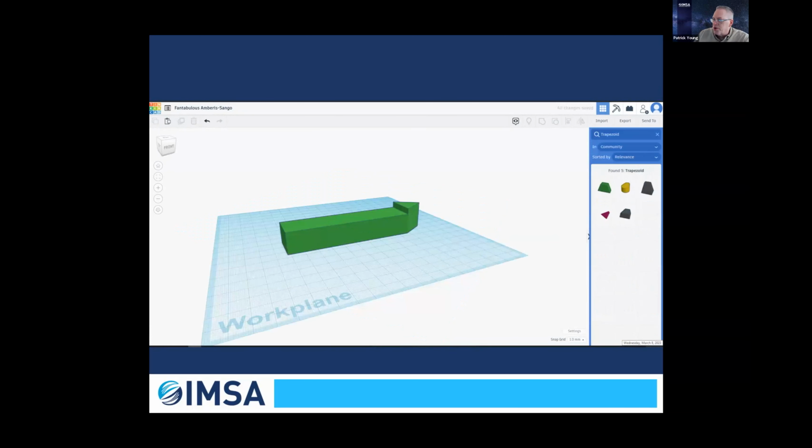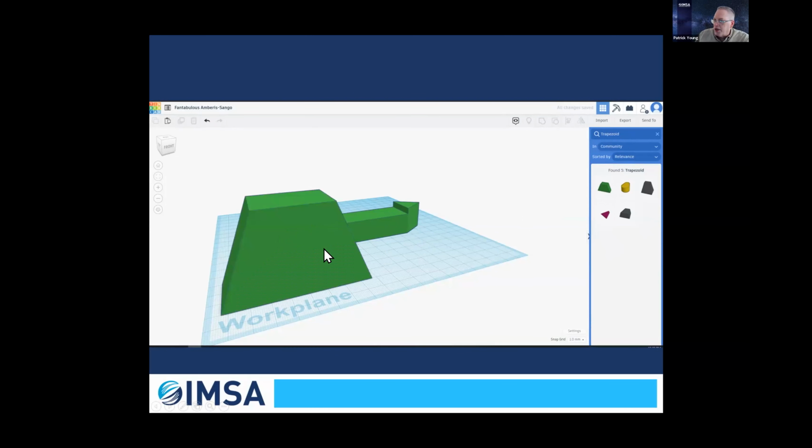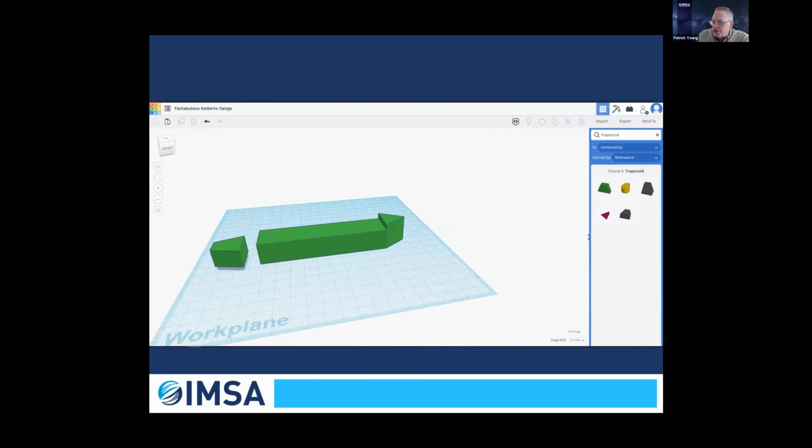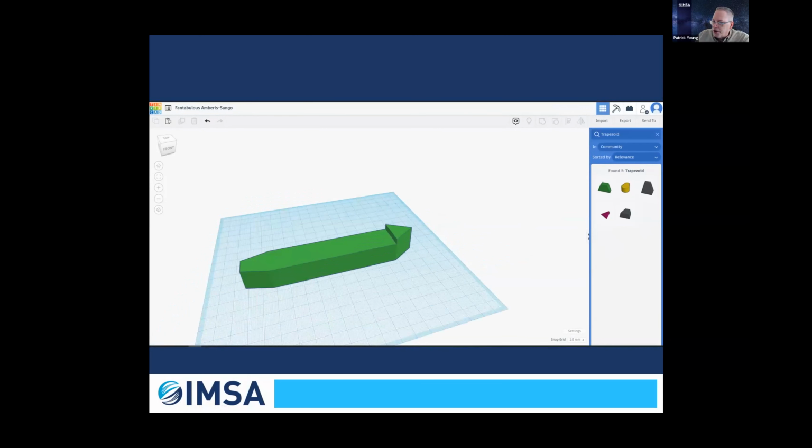So the next part of the ship I might want to add would be a piece at the stern, maybe the engine room. In this case, over on the right, rather than the simple shapes, I've gone to a search bar and typed in the word trapezoid because I wanted this green shape here to drag down. And of course, it comes onto the workspace. It's too big, so I would manipulate that, shrink it down, flip it over, slide it on, and group it together.